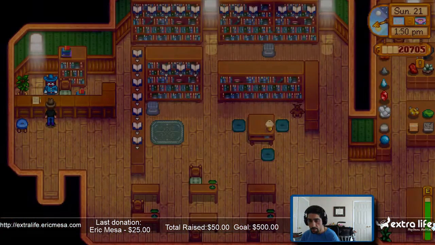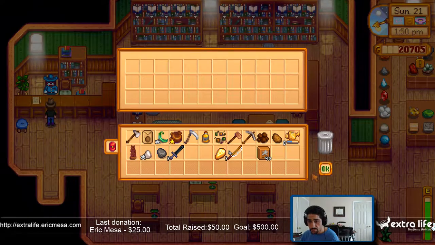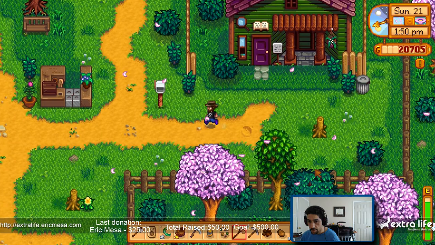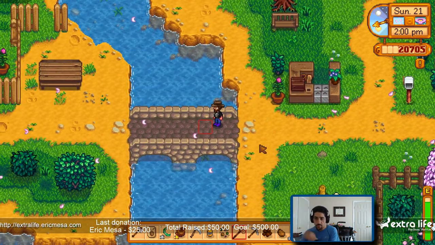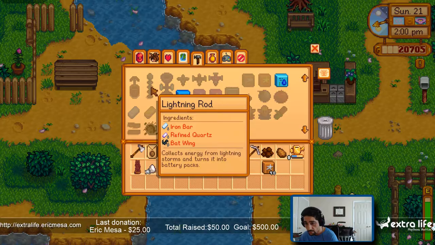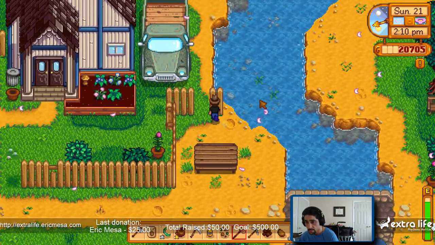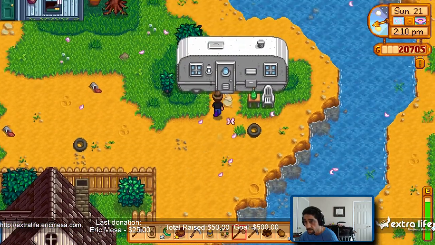Alright, new reward. Excellent. What you got for me, Gunther? Bear statue. Alright. Just realized that what I need to prioritize is getting a lightning rod back up. Iron quartz wings. Alright. Because summer's coming soon. Gotta get some batteries.